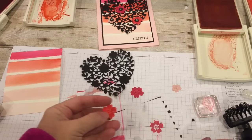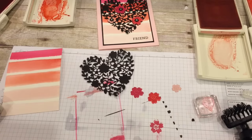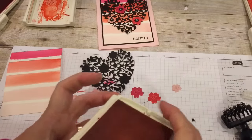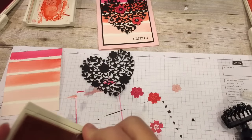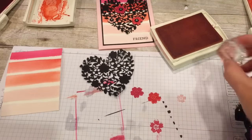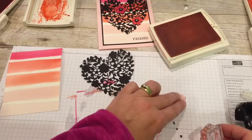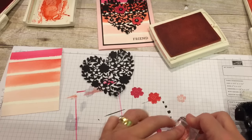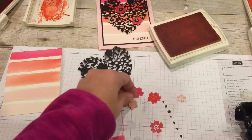And, okay, so I was a little off, but this is hard on camera. Do you realize that everything I do on camera is way hard? Okay, last but not least, same thing, same deal. This time I'm using Blushing Bride, and I'm using the small piece. This I can see a little better for, and then voila.